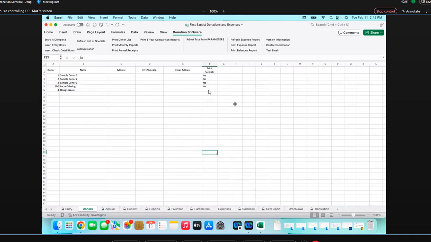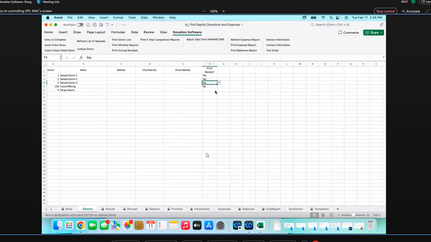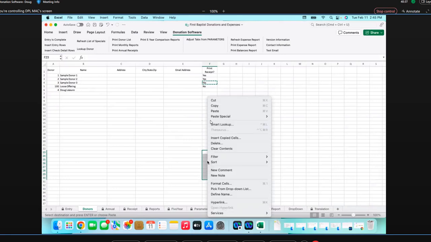Excel doesn't automatically copy this from one row to the next. You'll have to do that manually, and it's pretty easy to do. You can take one of the ones that has that little drop down, simply copy it, and come down here to your other donors and paste it. Okay, so just the normal paste would work.